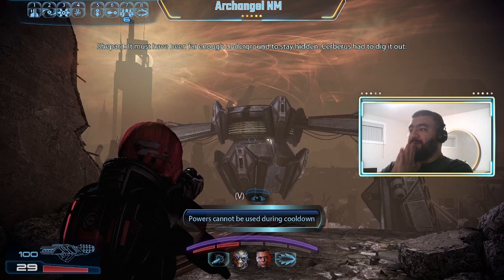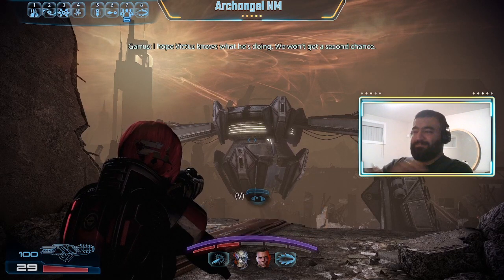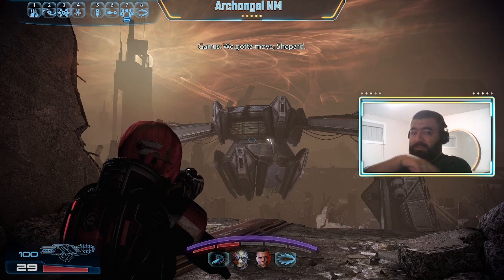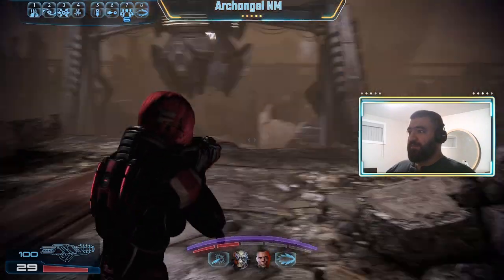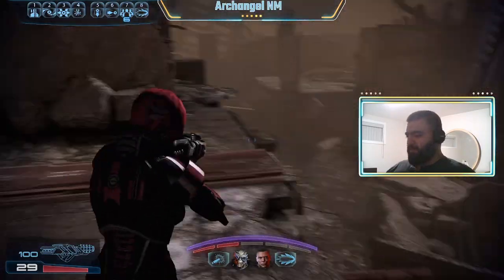That's a big bomb. Cerberus had to dig it out. I hope Victus knows what he's doing. I hope so too. We gotta move, Shepard. Commander, we're entering the bomb site. Moving towards the control station. Roger that. We're on our way. Yes. I'll pretend like I know.